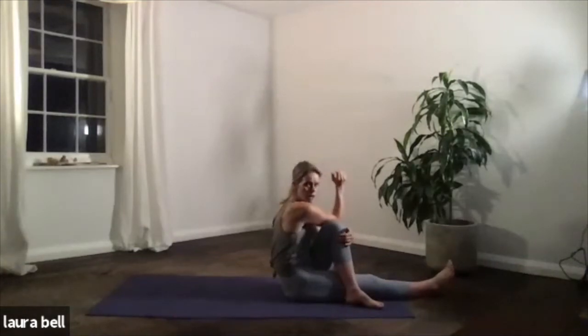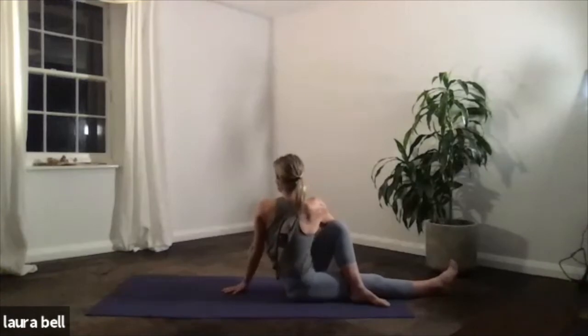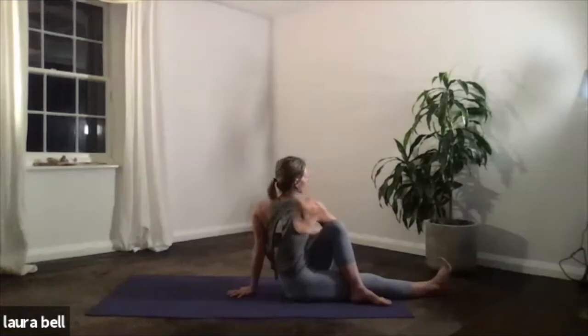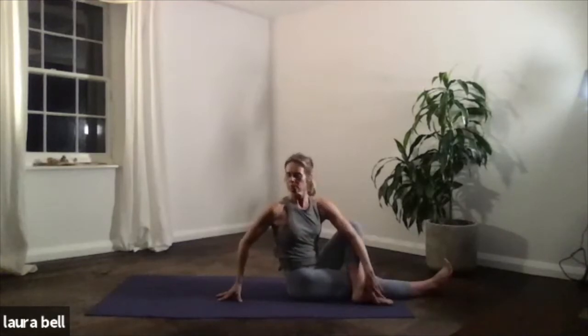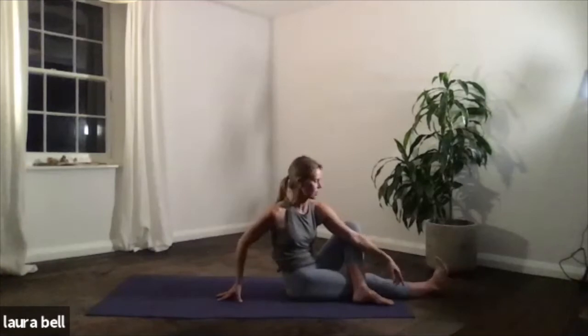Now we'll do the left leg — left foot over the right thigh. Bring your right arm to the other side of that knee. Spin your gaze over your left shoulder, and take your five breaths. Enjoy the twist — breathing one. I know it's hard to breathe, but you're making one lung work harder, so it's really good for your lung health here. Breathing two. Three — can you gaze a little further? Focus on something. Four. Elongate the spine. Last breath. And five. Look forwards. Keep the legs as they are, a little de-rotate, round to the right. Let the breath fill into the right armpit, this upper right part of the chest — we don't tend to breathe up here so much, so use that part of the lungs. One more breath. Look forwards, make sure that foot is upright and not asleep, and then release.